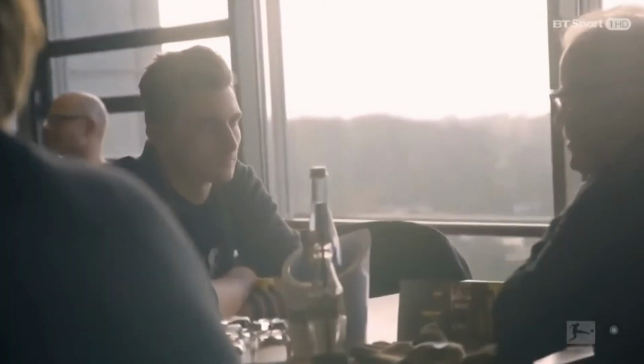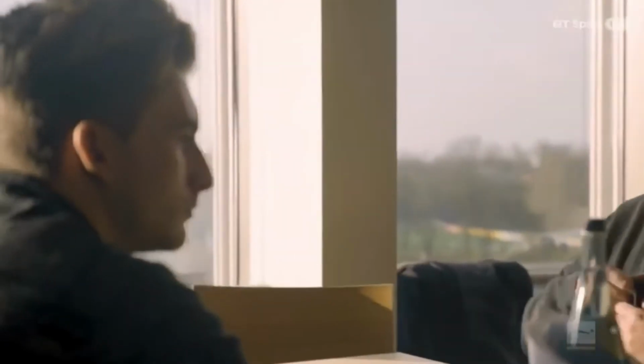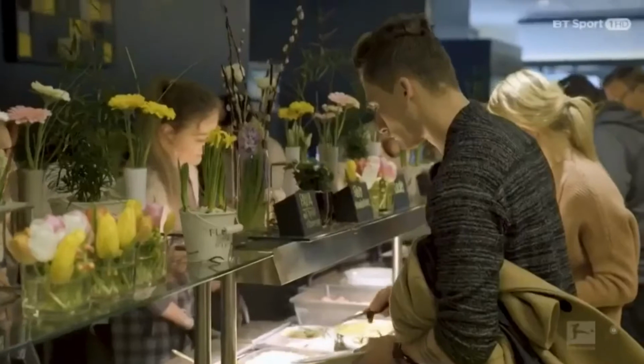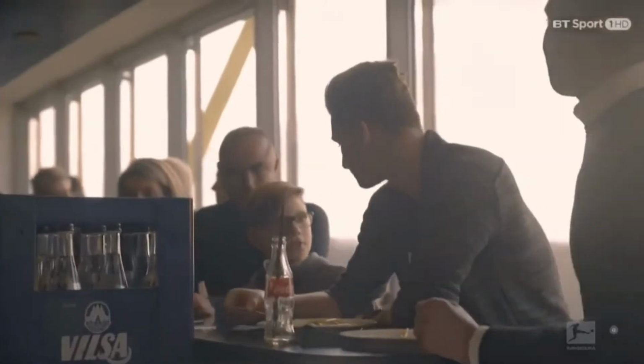The man inquiring about his injury is Fritz Keller, the president of today's opponents Freiburg, the club where Maximilian Philipp played for 4.5 years before joining Dortmund, which naturally makes this match day that extra bit special. And just as naturally, he'd rather be somewhere else right now, down there on the pitch, playing against his former team.